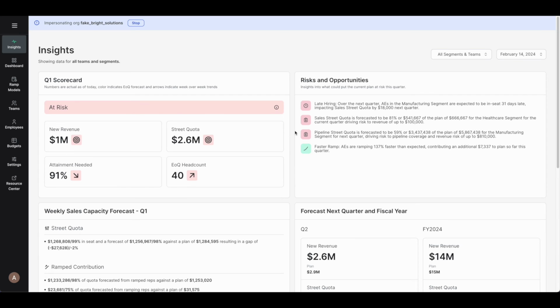Now, given all this read, and again for the purposes of the demo, I think it's best that we enter what we might call a replan, or let's actually do a scenario plan to see what our options might be to alleviate some of these risks and do better going forward.